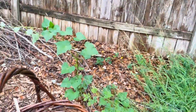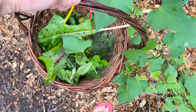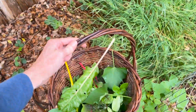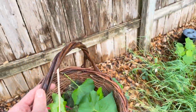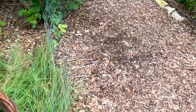Yeah, so sweet potato leaves are also edible. So they're a really good warm weather green for us here. I don't love the texture of them for salads, so they're better cooked in my opinion. But they're not poisonous to eat them raw like some things are. So if you're going to eat raw leaves, make sure you know if they need to be cooked, because I don't want anyone getting poisoned, okay?